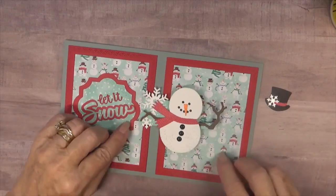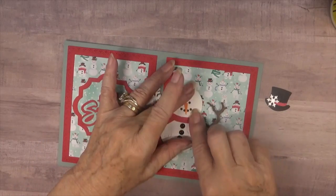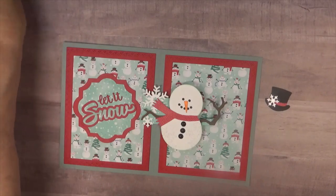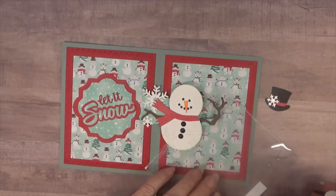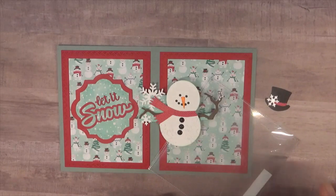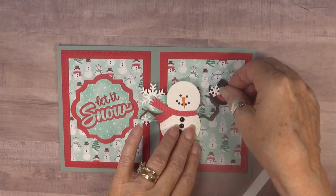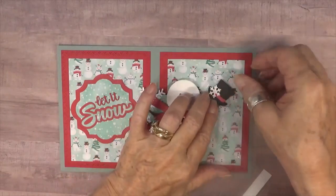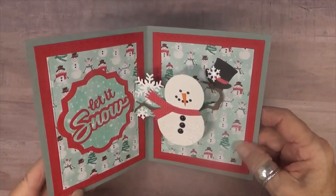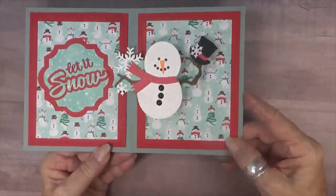I'm going to let that glue set up. I think I'll put a little more glue over here just so he doesn't go crooked on me. Now I want to be careful — I'm going to put something underneath here, a piece of plastic, just to put a little bit of glue where his hat's going to go. In the open position I want his hat kind of like that, so I'm going to press that down so it looks like he's holding his hat. Okay, now the big test — oh yeah, just what we wanted! So cute!